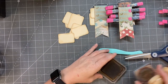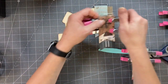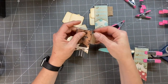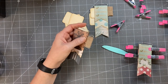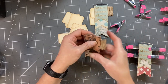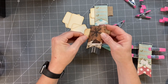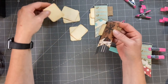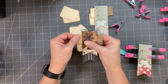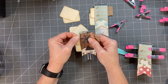All right, look at that. All right, this was the first one, so we'll take those off, unfold that. That's the drawback of using burlap, is until you get it all the way glued, it will kind of fray out. All right, so little card up front, bigger card in the back like that, and voila. Isn't that adorable?